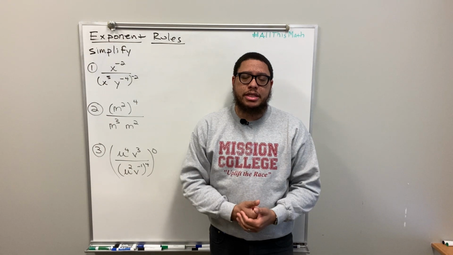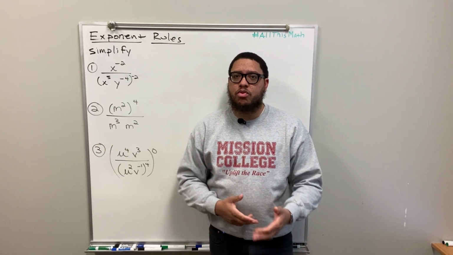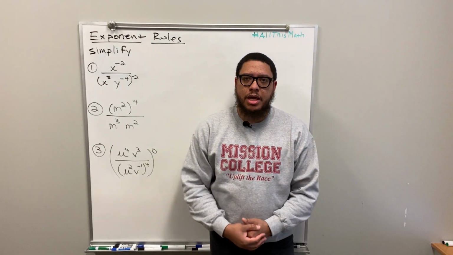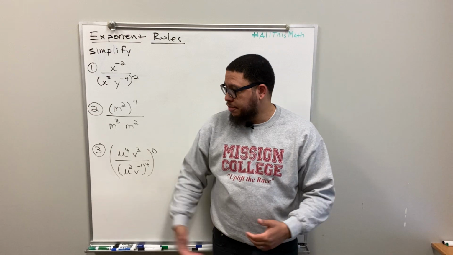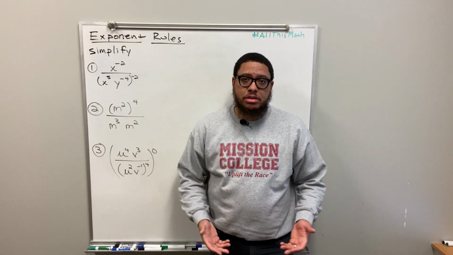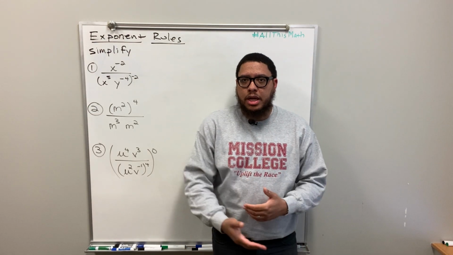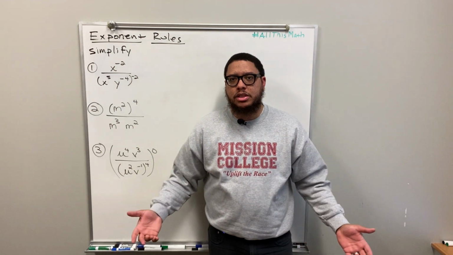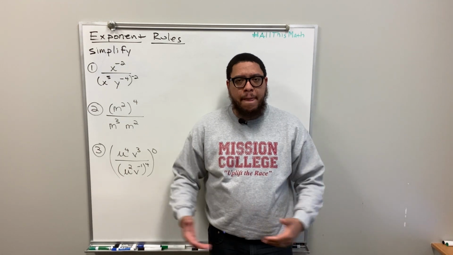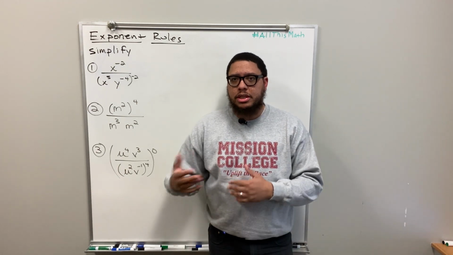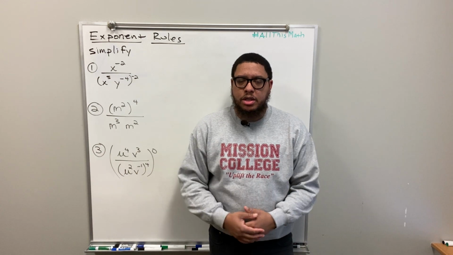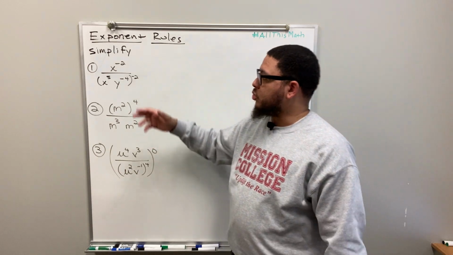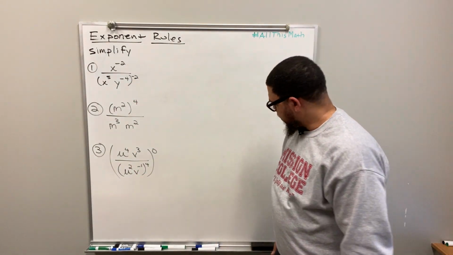And also we recognize that you don't have to always use the same rule in order to get to the final answer. One of the things that confuses some people about exponent rule problems like these I have behind me is that you actually have options. You have freedom to use this rule, or you could use another rule, and you'll still get to the same final answer. It's kind of like trying to get to your house. You can take the scenic route or you can take the highway. It doesn't matter, you're still going to get home. So I'm going to show you how we use the exponent rules to simplify these three examples.